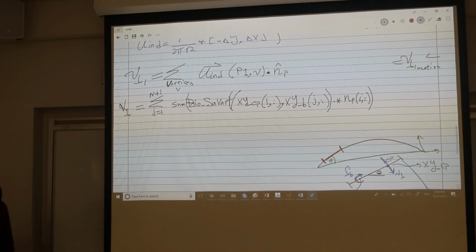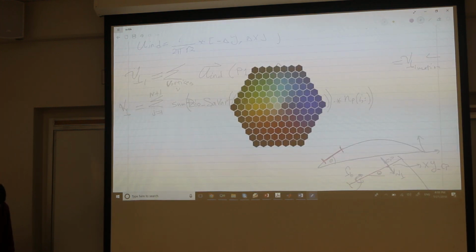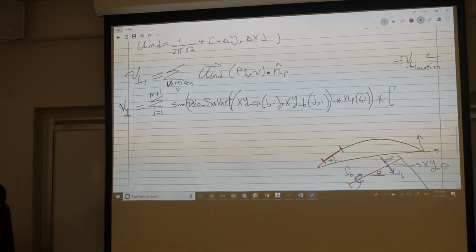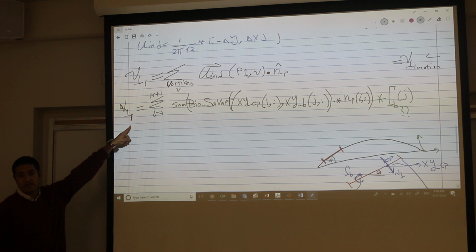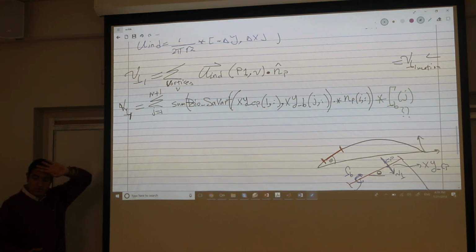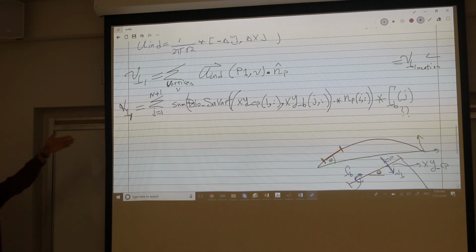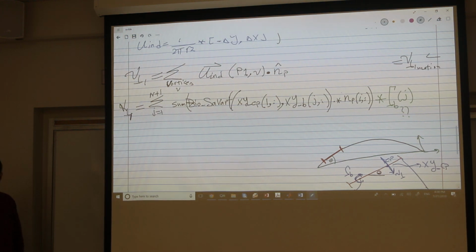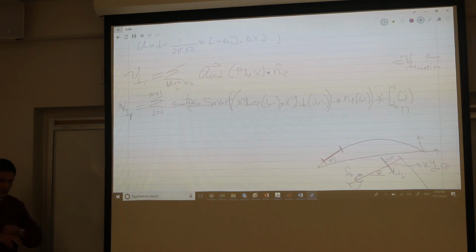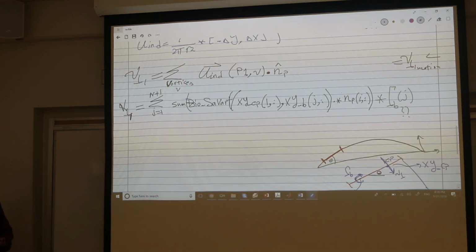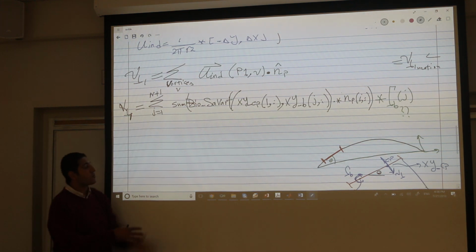So this has to be multiplied by gamma bound of J, but they are unknowns, right? Okay? Is it the total normal velocity at the first point, or we're missing more? What did we get so far? We didn't include the trailing edge wake vortex. We included the trailing edge, but we didn't include the wake.